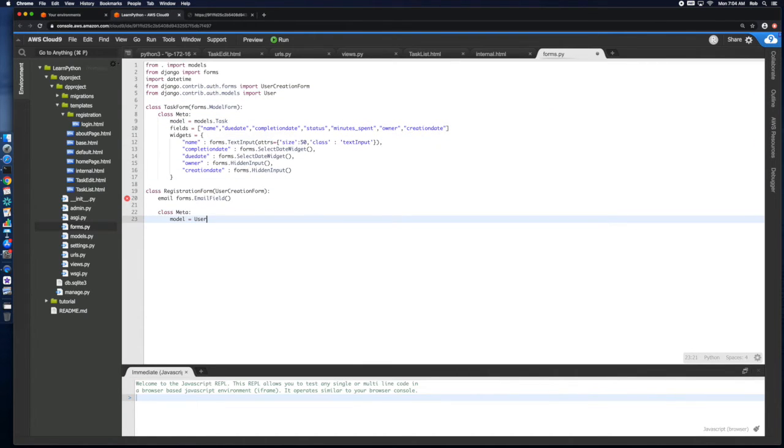And so we're going to create a registration form. We're going to add the field email, and we're going to base it off the model user. And then there's multiple fields, so we're going to tell it which ones we want to display.